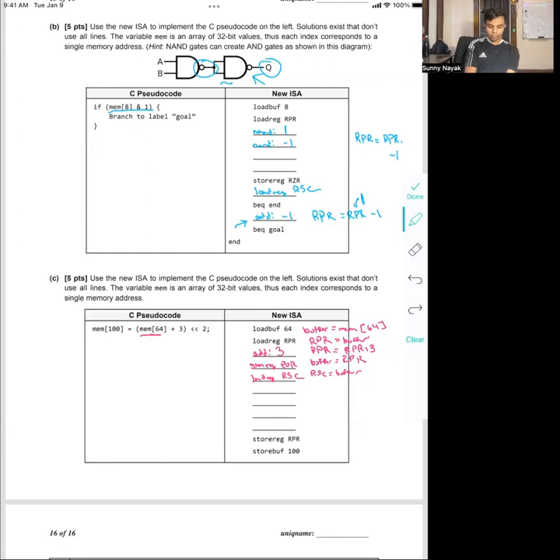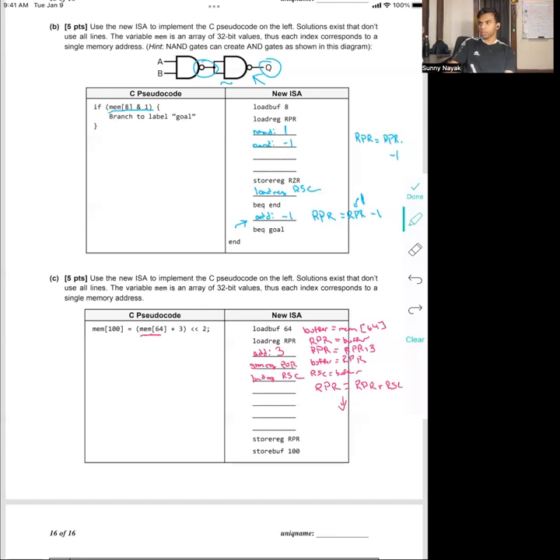So now what I could do is say that RPR is equal to RPR plus RSC, and we could do that 3 times.